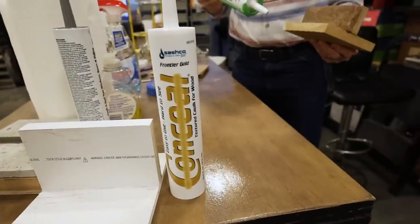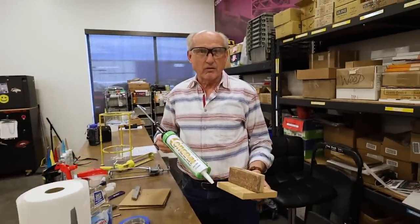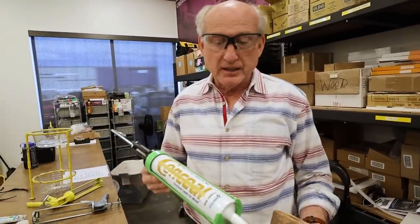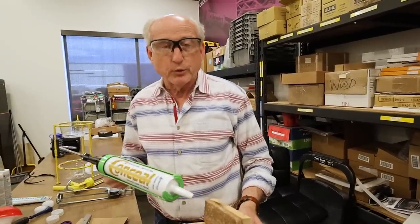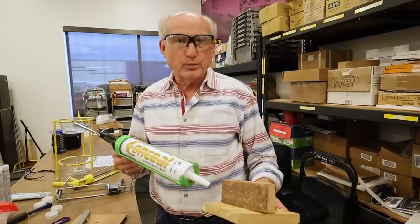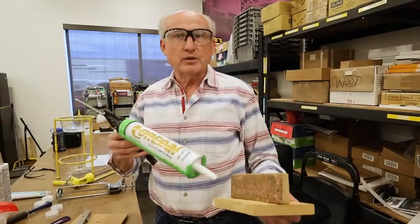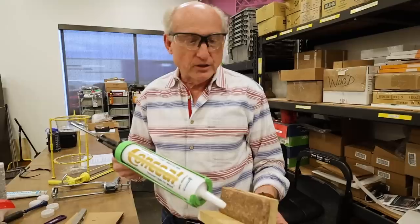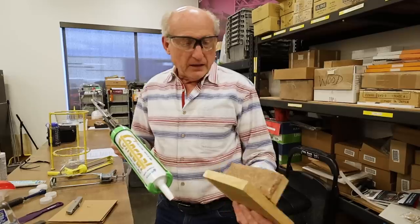Okay, Les, now we're talking about a product that not everybody knows called Conceal. How is this different than Big Stretch? Conceal is very similar in technology, the adhesion, the elasticity. But what we've done with Conceal is put a slight texture to it so it can go against wood, brick, and mortar, so you don't have the shiny look around things that are supposed to be flat looking on your structure.